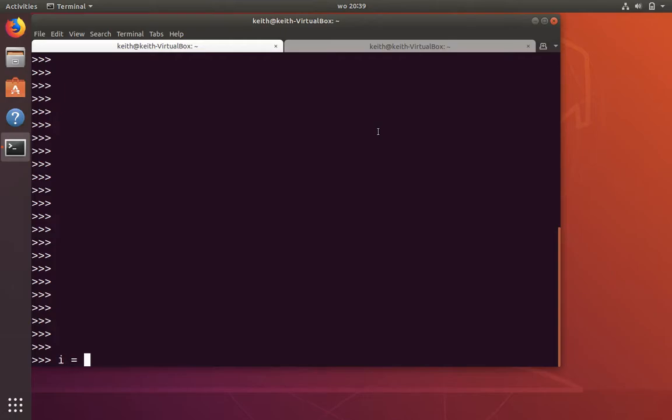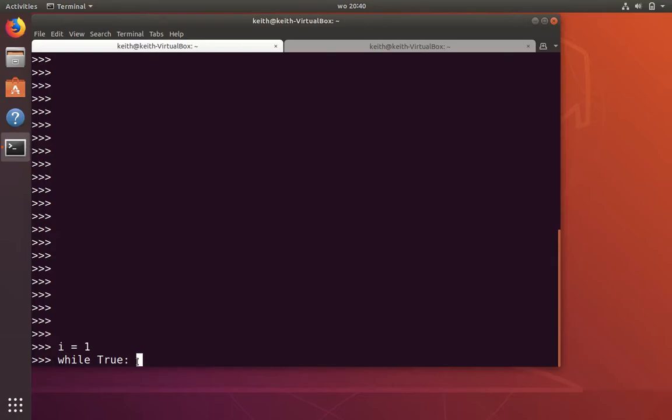Let's first just set a variable of I equal to 1, and then we're going to create a while loop like this. We're going to say while true, so this one will just continuously run. We'll put the statement, and then we put our bool condition, and then we have to put a colon right here.